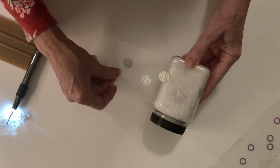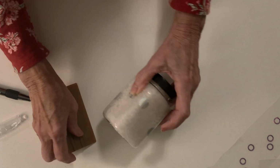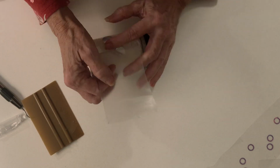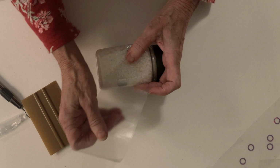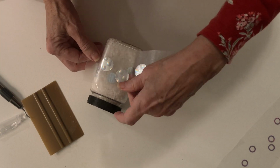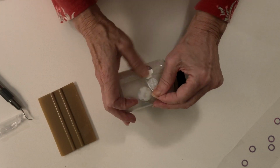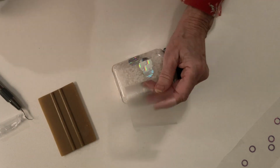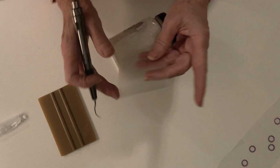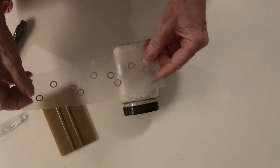Now it's time to start applying my bubbles. So I put the biggest bubbles down first, and as I go around the jar, I gently rub down those bubbles with my thumbs or fingers. This is where you want to have some patience. And if you can't get the bubble to come off the tape, just use something sharp like your reading tool to kind of gently urge it off the tape. This may take a little time, but it's worth it.